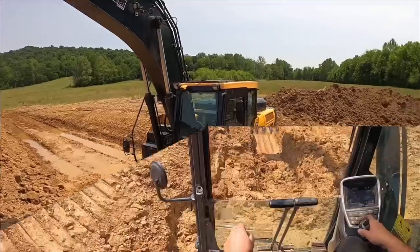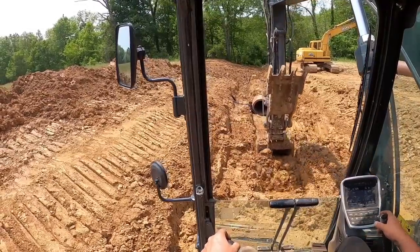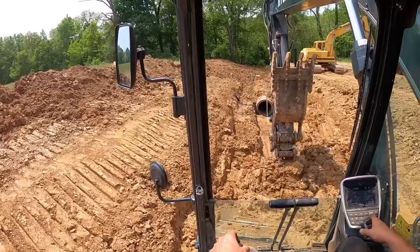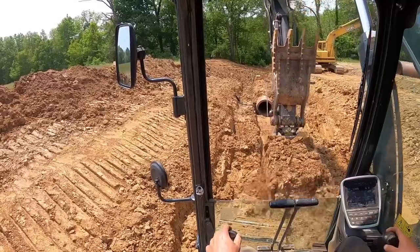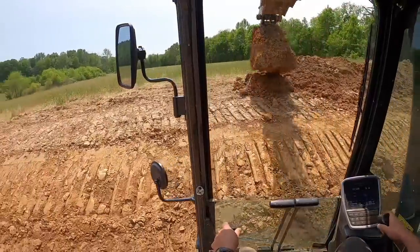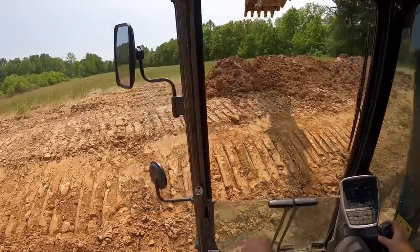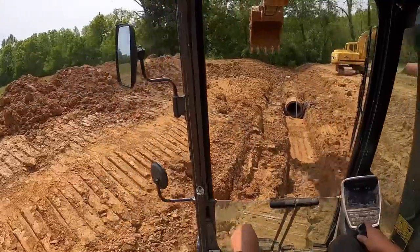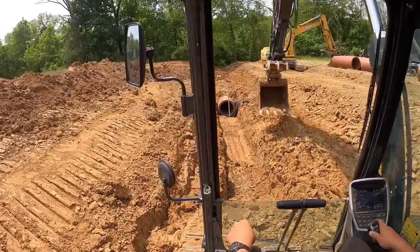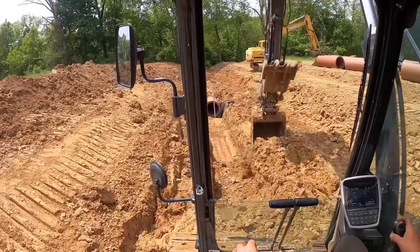There's water everywhere — what an absolutely sloppy, nasty, muddy mess. We finally got this tile in here to get this dried up a little bit. The good news is, this type of dirt — if we get to plow tile — should be some really good material to do some plowing in, that's for sure.